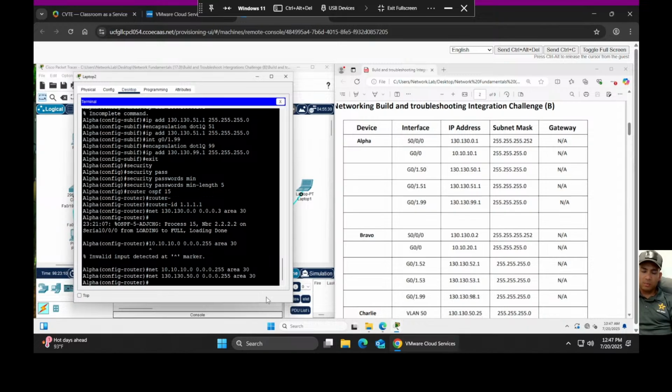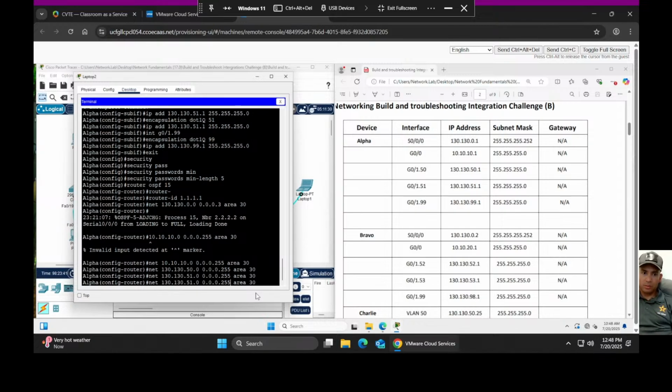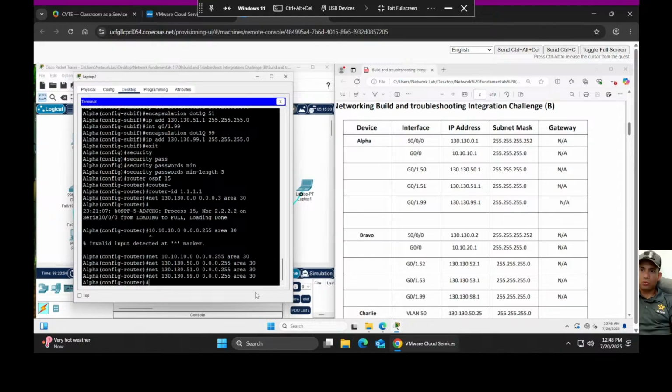If you mess up these, well, it's mainly the passive interfaces, I believe, that if you put a wrong passive interface, you won't get connection. We'll go over that in a minute. Finish up these network statements. 50, turn that to 51. Everything else is the same. And then we'll do the same with this. Turn this into a 99. That up arrow key makes it a little quicker.